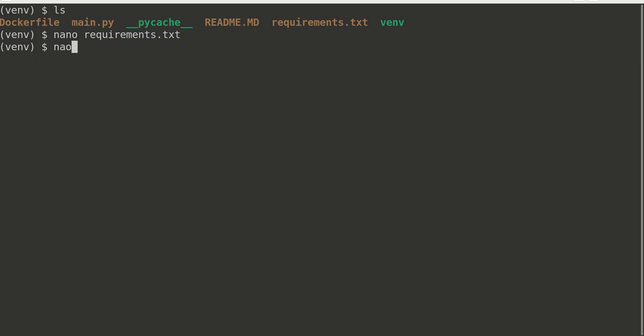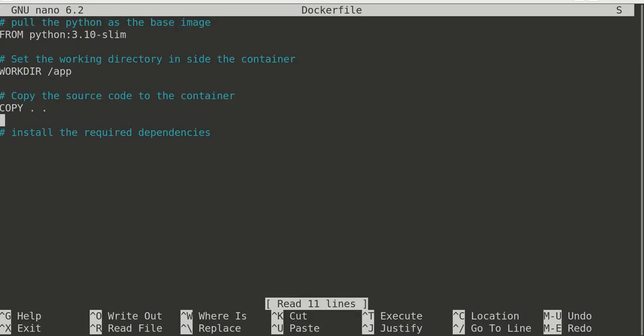Now open the Dockerfile again. We need to install the dependencies from the requirements.txt file. We can do that easily. Before we use pip to install, it's good practice to upgrade pip.